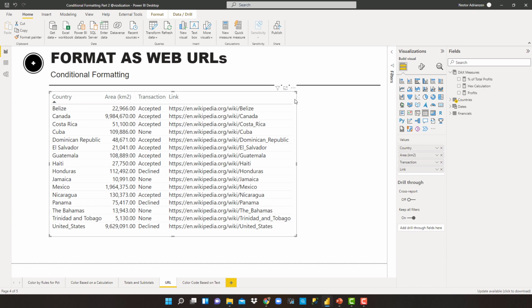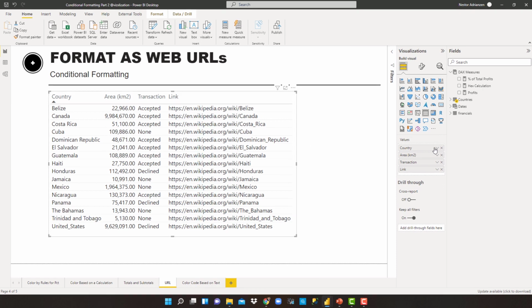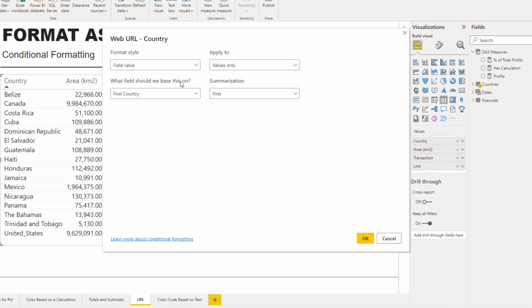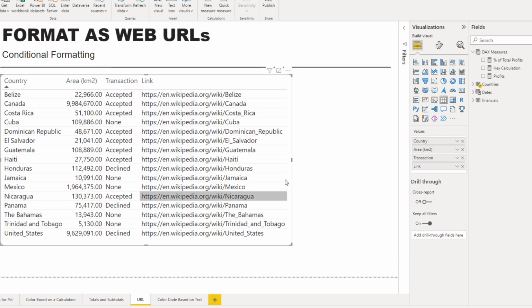Let's select right here this table. Now let's go to country, okay? Conditional formatting here. Guess what? We're gonna select web URL. Let's do that, and let's see what happens. There you go. Value here is fine. So what we're gonna do next here is to select the URL link. So let's go to countries here and let's select the link. Check this out, my friends. Let's hit OK. Boom. So now you can see that this name is a live link to its website.